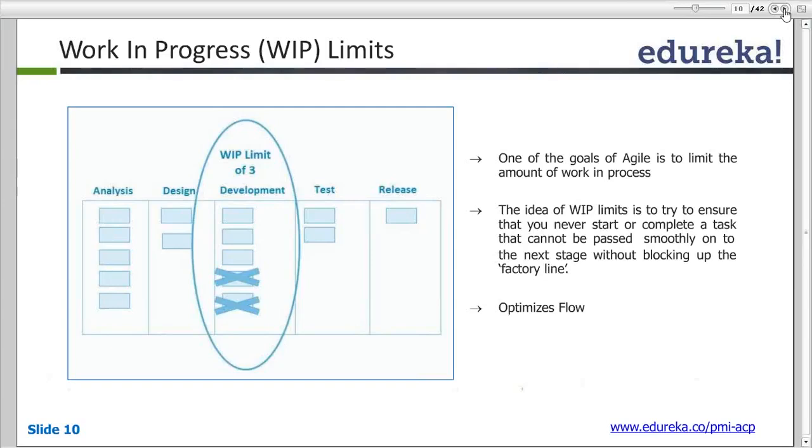I'll make sure that these 4 or maybe 5 tasks are completed, and then I pick any additional work. Because if there are more than 3 tasks in your in progress column, for me it's a clear indication that there are certain things which are going slow, or there are certain impediments which I need to work with my team to resolve.